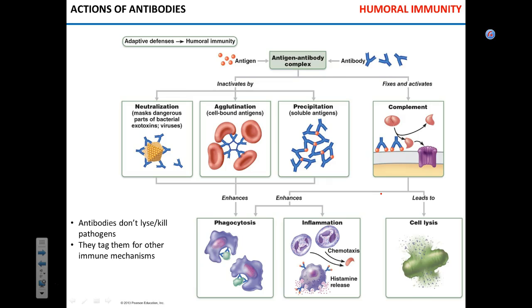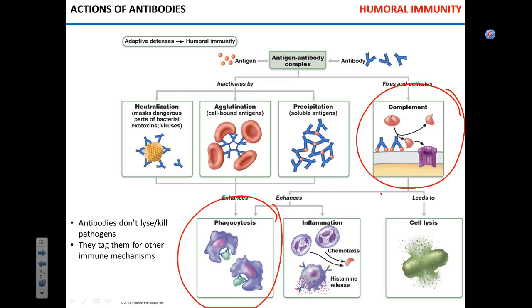Do you see what I'm trying to say here? For instance, they can bind to the surface of the microbe and activate complement. Or they can bind to the surface of the microbe and increase phagocytic responses. Or, remember opsonization? So now we know two things that can opsonize. Complement can opsonize, and antibodies can opsonize, increasing attractiveness for phagocytes.